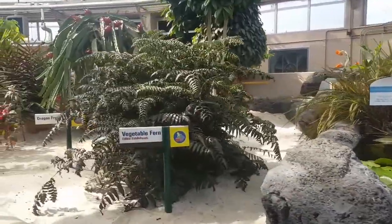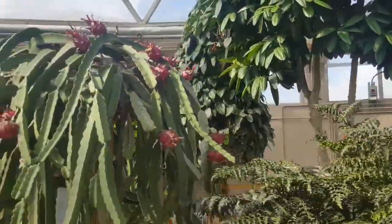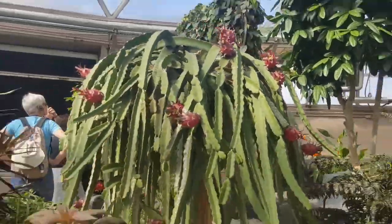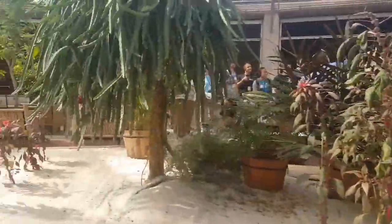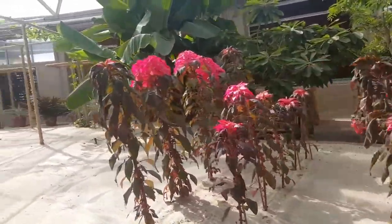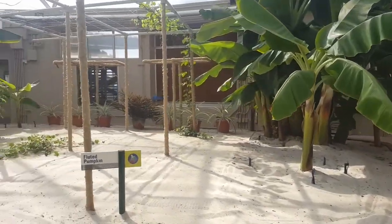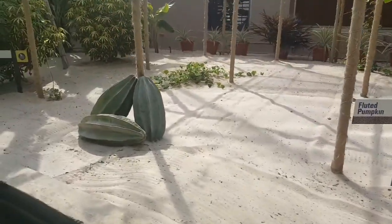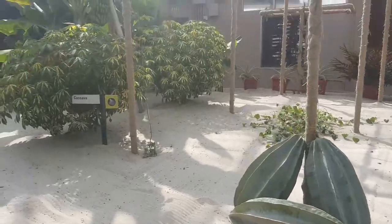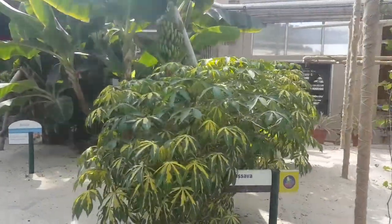Some, like the water lily, thrive in swamps and waterways. All parts of this plant, even the flower petals, are edible. The starchy root of the plant has long been used to make flour for baking. One day, many of these lesser-known tropical plants may be as important as the bananas growing on both sides of the boat.